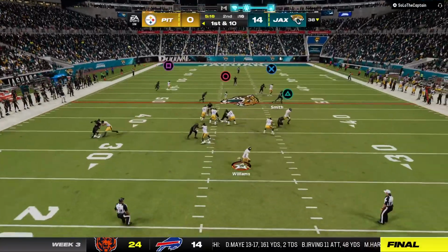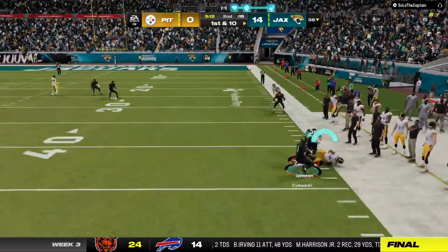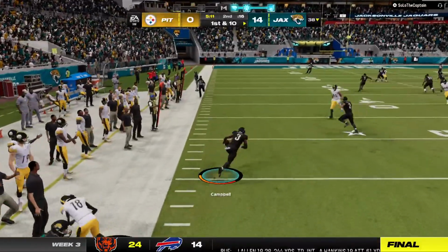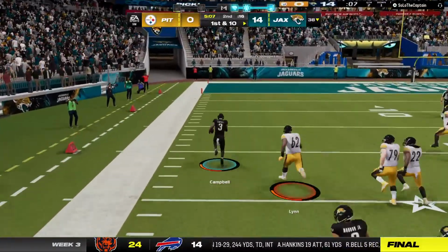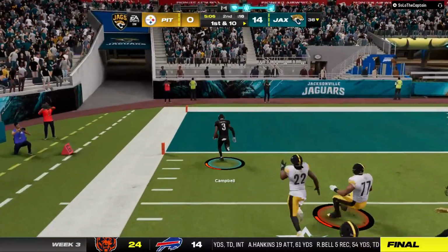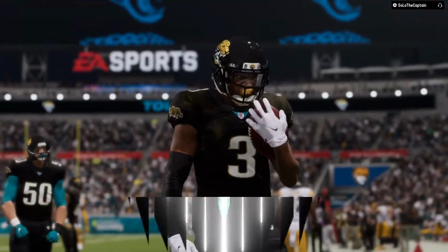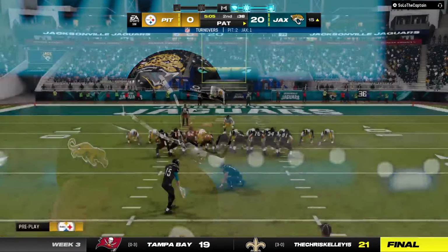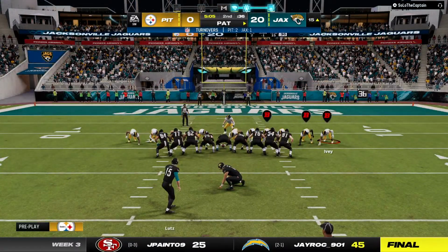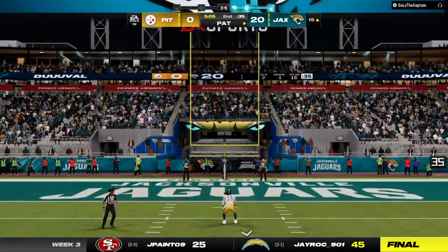On play action, they'll throw. And for the 3rd time here in this half, it's intercepted. Picked off by Tyson Campbell. Inside the 10. And he will take this one home. It's a touchdown. Wow, this one, it is getting out of hand early. They add a pick 6 to the ledger now. 3-score lead still in the first half.